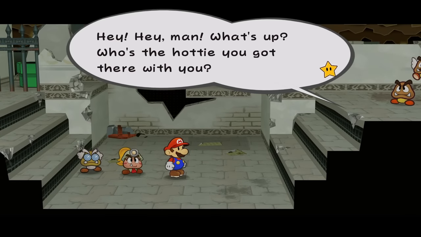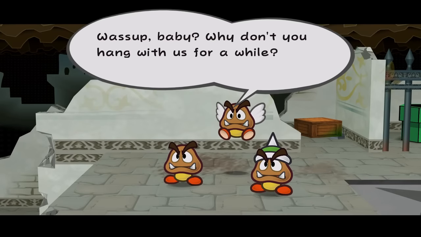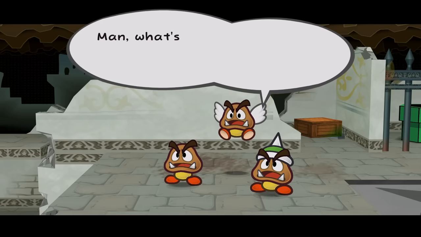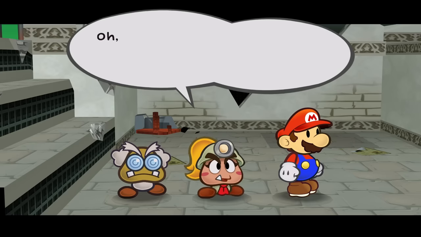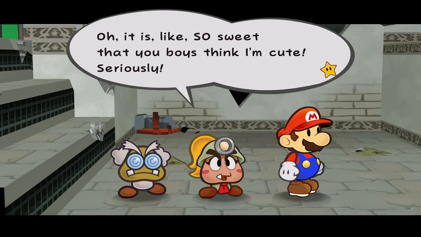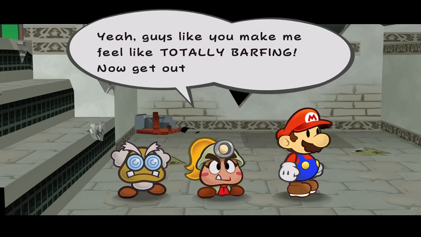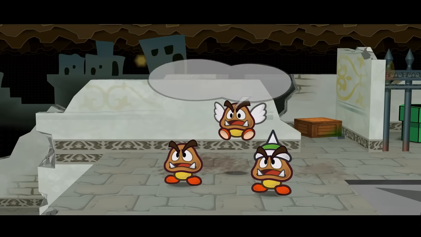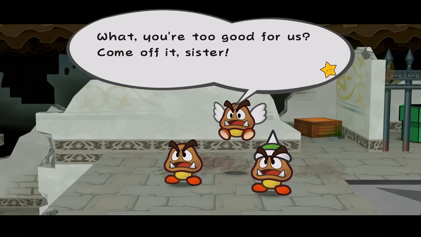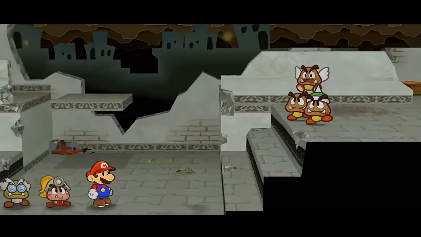Hey, what's up, man? Who's the hottie you got with you there? Hey. What's up, baby? Why don't you hang with us for a while? We play real nice. Man, what's a fine-looking Goomba doing with a tubby mustache man like that? Oh, it is like so sweet that you boys think I'm cute. Seriously. Yeah, guys like you really make me feel like totally barfing. Now get out of our way. Ouch, that was cold. What, you too good for us? Come off it, sister. Nobody zings us like that, nobody. Let's get him, boys.